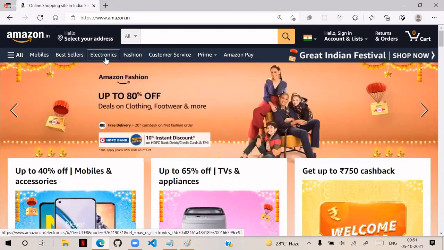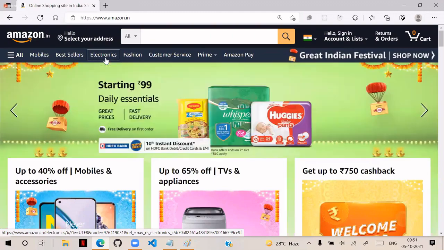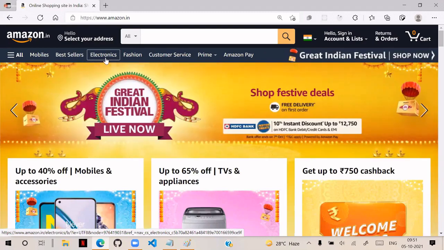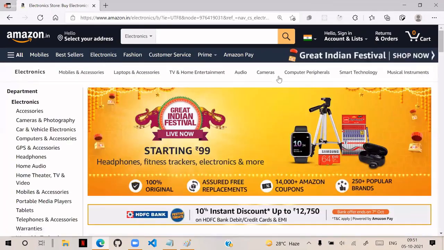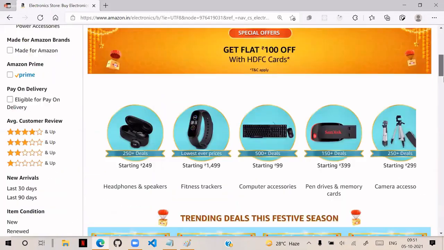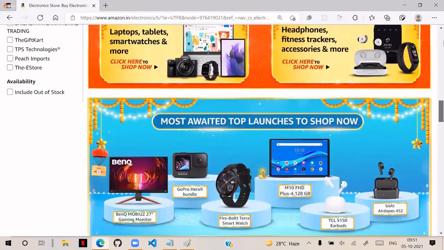This is a hypertext document. A hypertext document means a document which shows you the content beyond what you see. You select electronics. Beyond that word electronics, so much is there. Beyond that word electronics, all electronic products information is there.